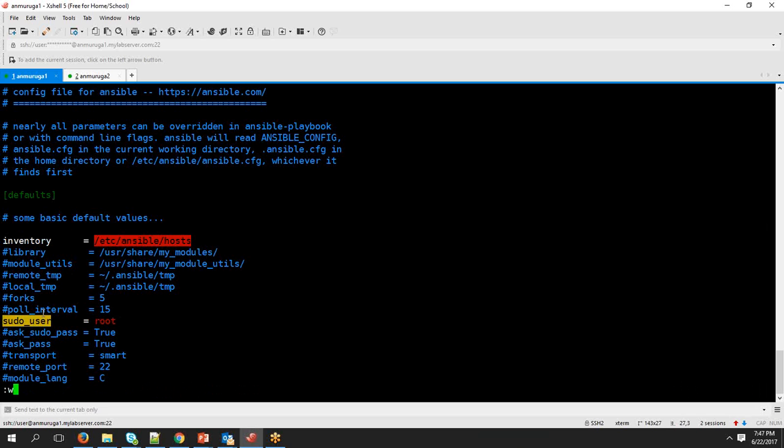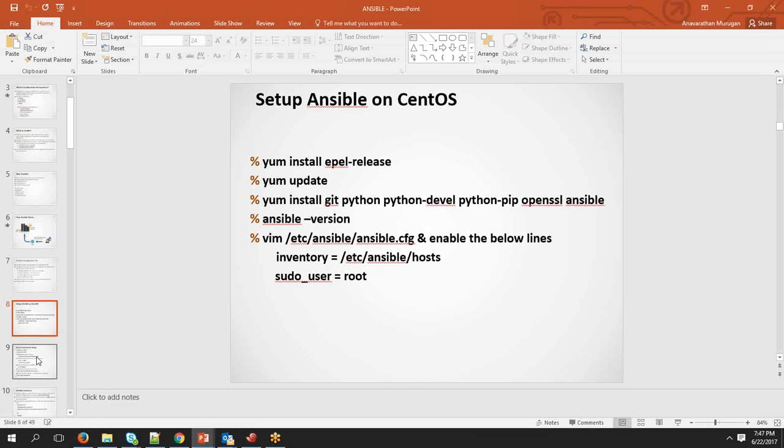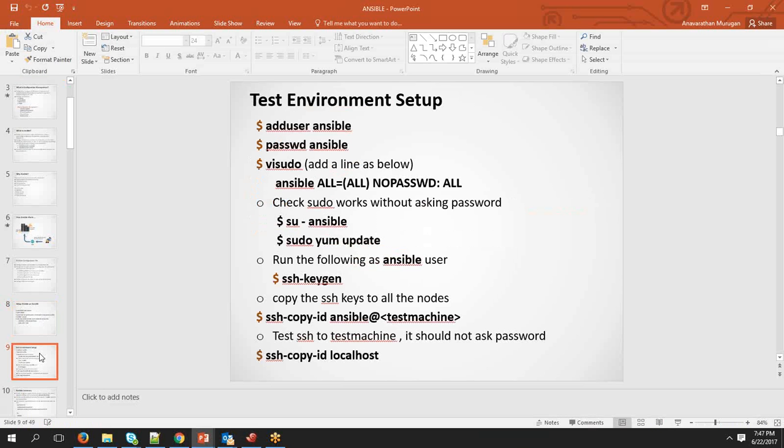Okay. So once you have done that, we have pretty much completed the installation of Ansible. But now the next thing is, what is Ansible needed for? Suppose I have a machine and on that machine I have to do a configuration, I will use Ansible to do the configuration automatically.